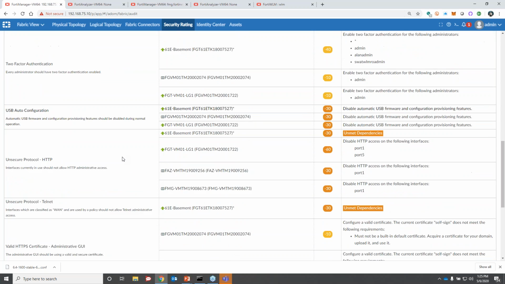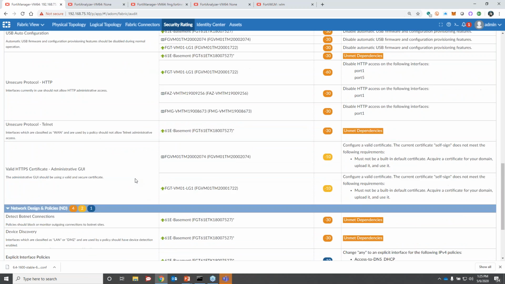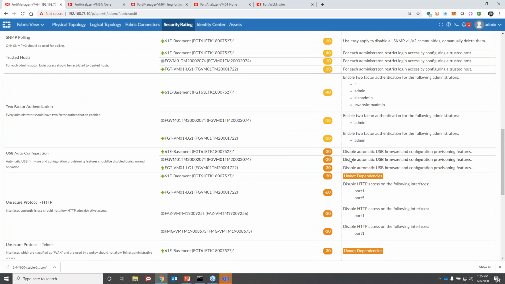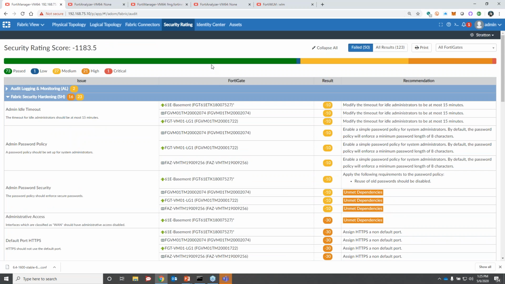The higher the number, the more in compliance you may be. And it goes through various different dependencies of what could possibly be tweaked to improve your score. So if I were to turn off my USB firmware provisioning functionality, I'd gain myself around 90 points or so across the network. This gives you a nice way to keep yourselves in compliance and understand where you may improve on your security posture.